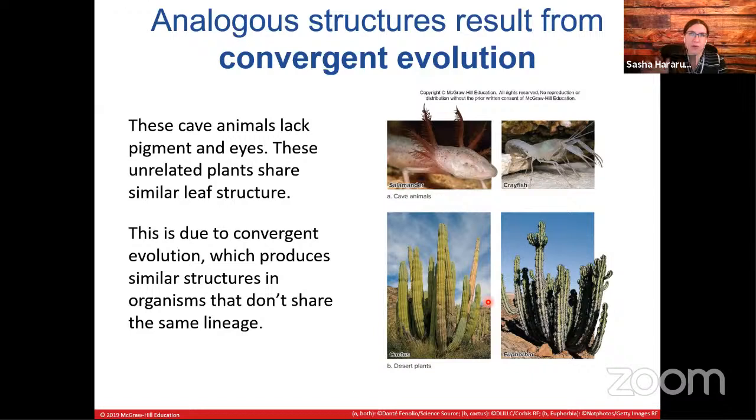Well, it's actually quite vice versa. The cactus and euphorbia have this structure because the individuals that developed this structure survived. Over time, only the individuals that have this kind of structure will be visible because they survived. The same goes for the salamander and crayfish, and the dolphin and shark example. These analogous structures are the result of convergent evolution. During convergent evolution, species develop traits that facilitate their survival. And these traits can be very similar between very evolutionarily different groups.